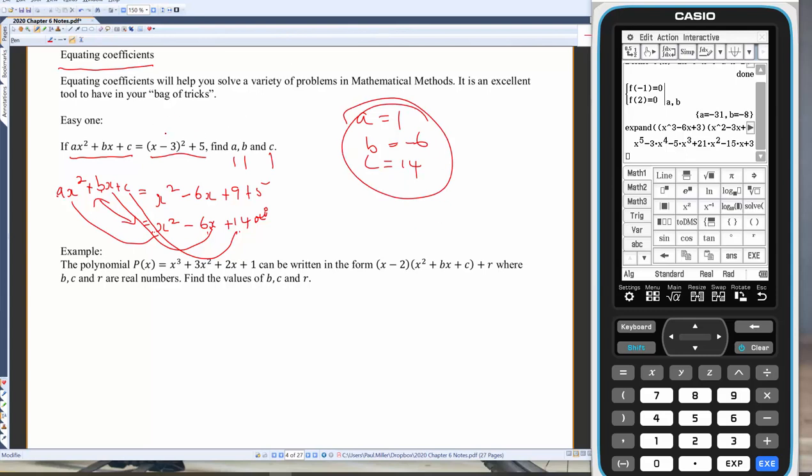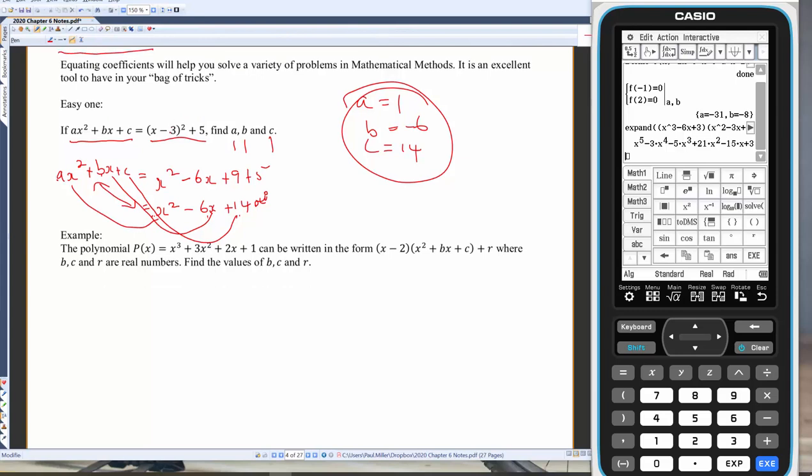So that's how I would solve that via equating coefficients. Now, we'd put something as simple as this on the Year 12 exam or the Year 11, Year 12 SAC or Year 11 test. And you guys invent all sorts of weird and wonderful ways to try and solve this, but really it's just pair up the coefficients, let them equal each other.